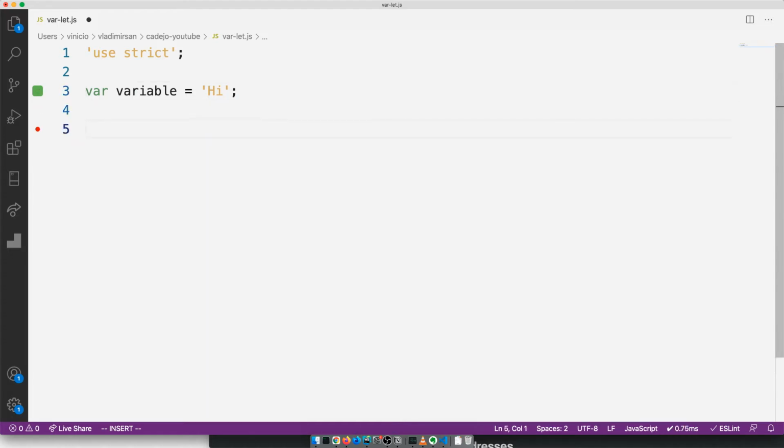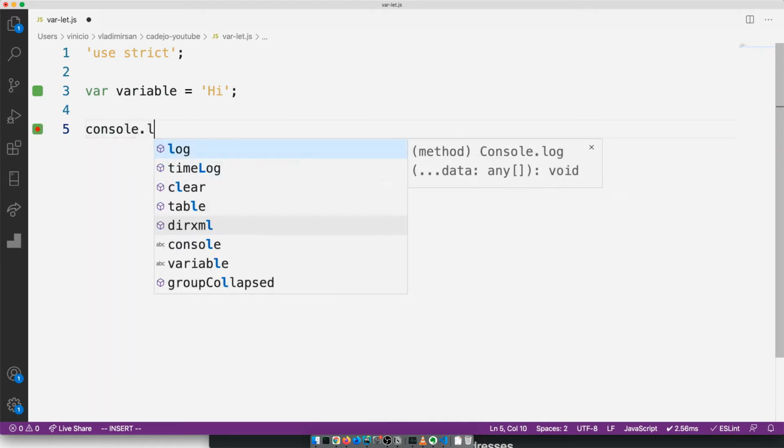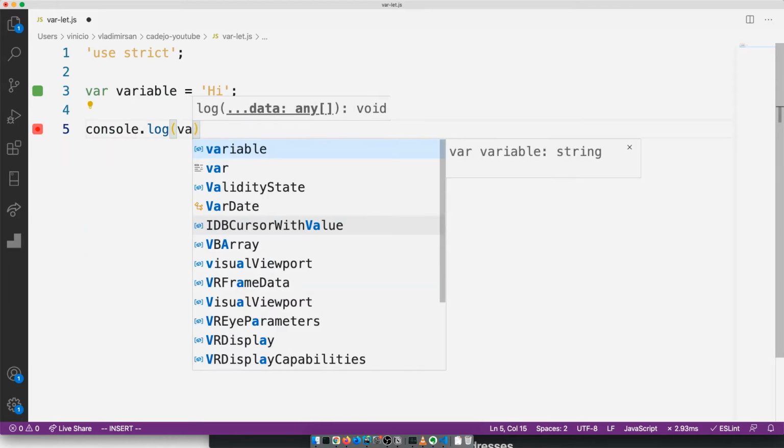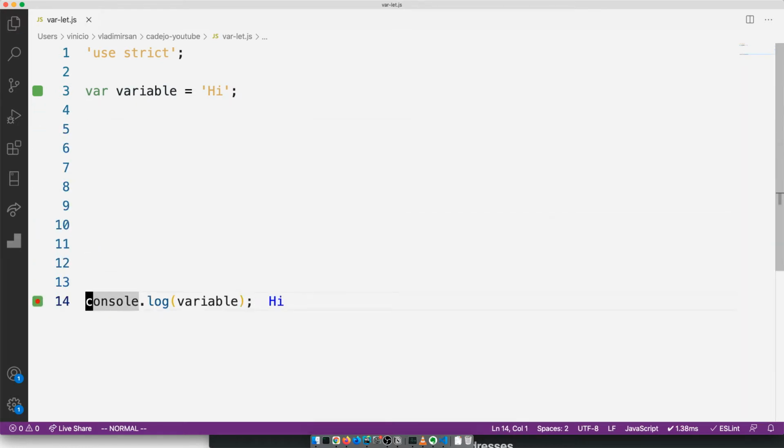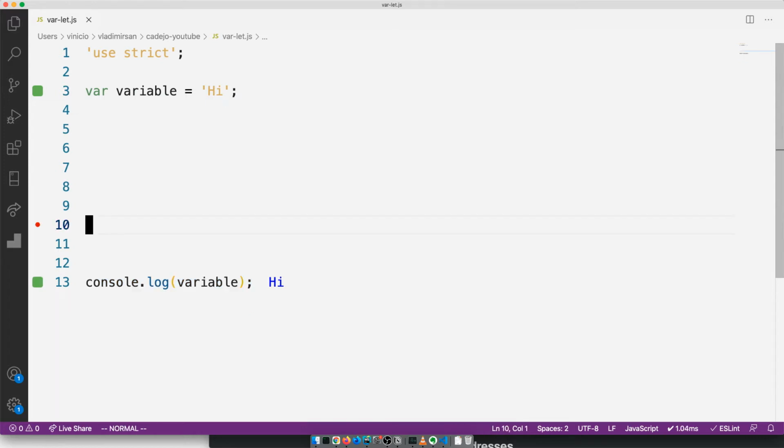So if I say console.log variable and I can print its value, that basically means that that variable is within scope. So I could just copy this line anywhere in this file, and if you see the hi next to it, because my code is being run all the time, you know that the variable is considered to be within scope.